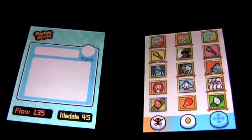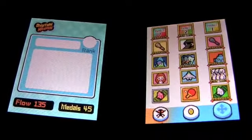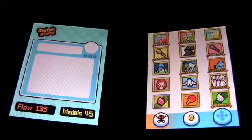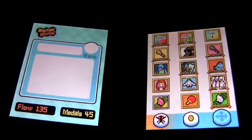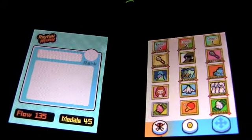So Rhythm Heaven is going to be a 9.0. It definitely is one of the better rhythm games that I have played. And it's even better that it's on a portable. And you just pop your headphones into the DS, and there's been plenty of times I found myself humming some of the tunes of the songs in this game.